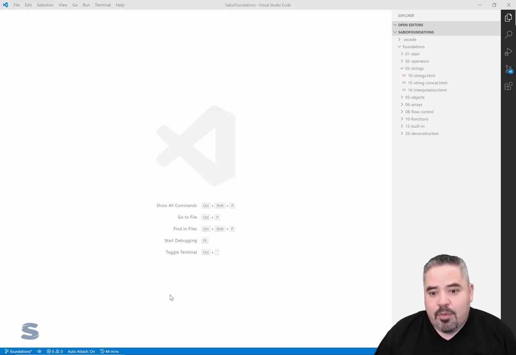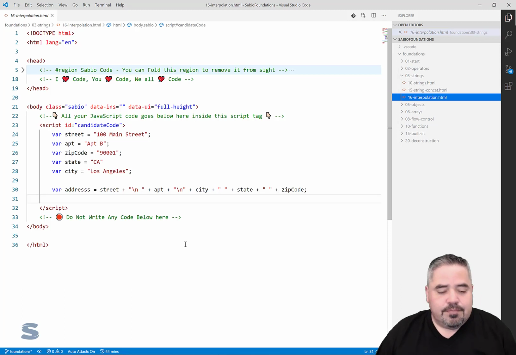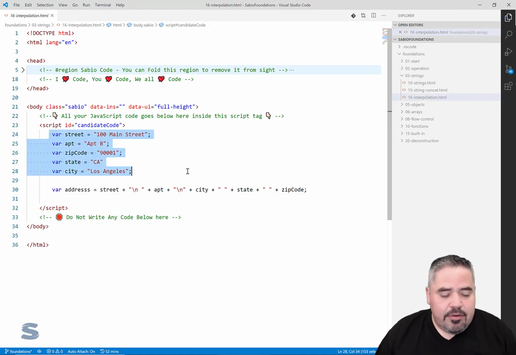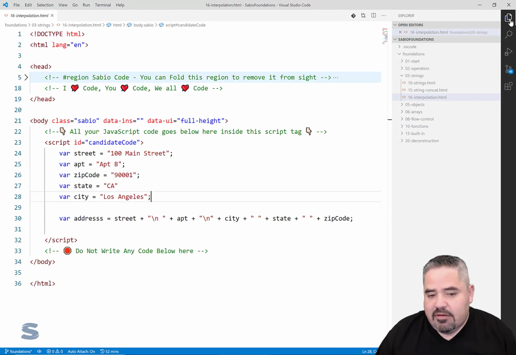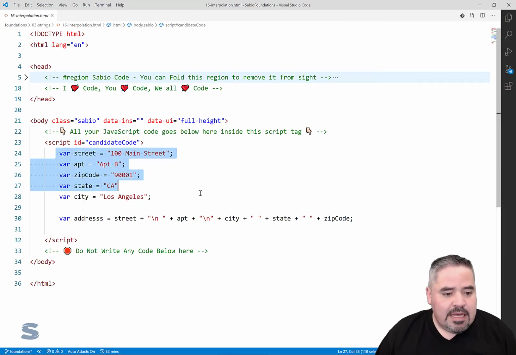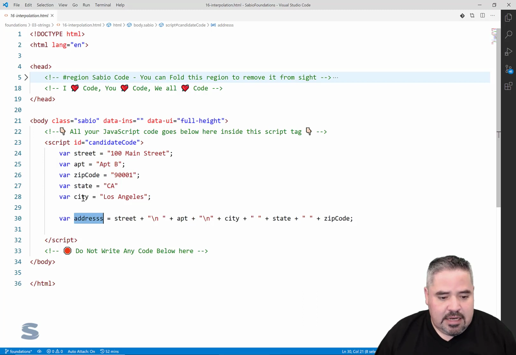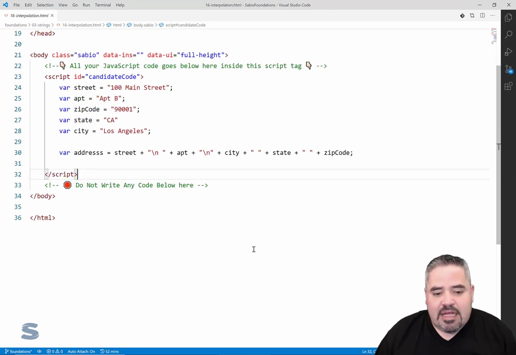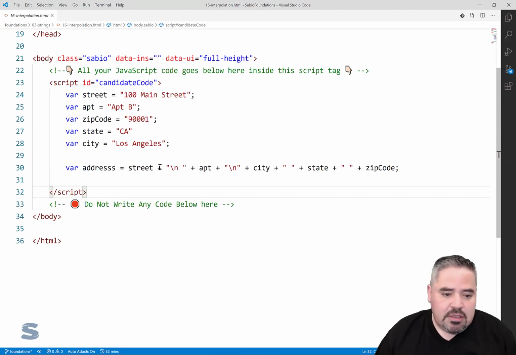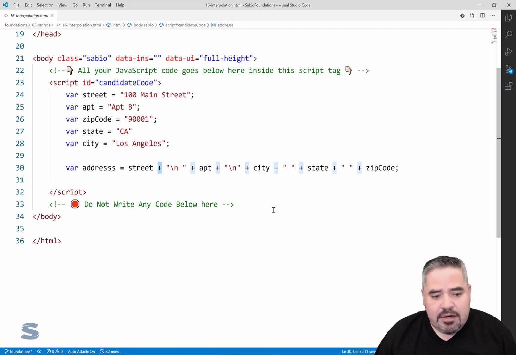Developers, I have prepared one more file about string interpolation for us to review. And in here, I've created a number of variables. Again, you didn't even see me type all this stuff here, but here I just have essentially a number of variables that are going to describe what an address might be, right? So street, apartment number, zip code, state, city. And then I have concatenated them using just the plus sign operator to combine the strings.